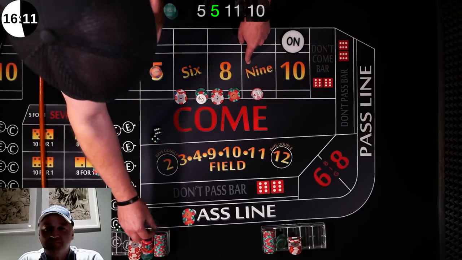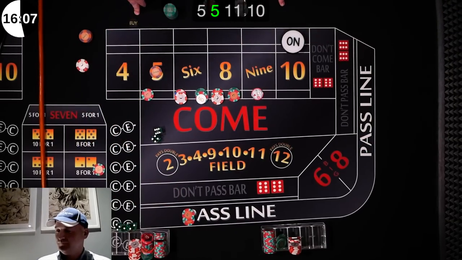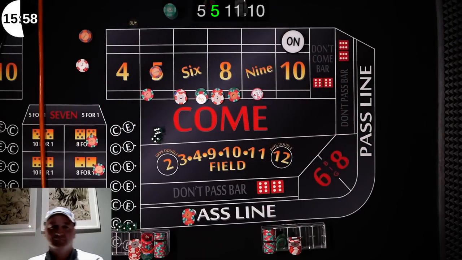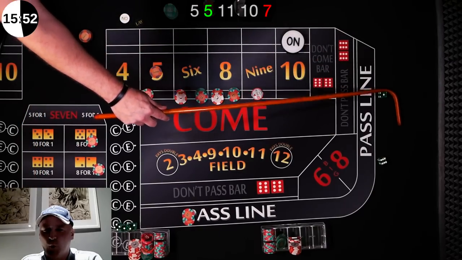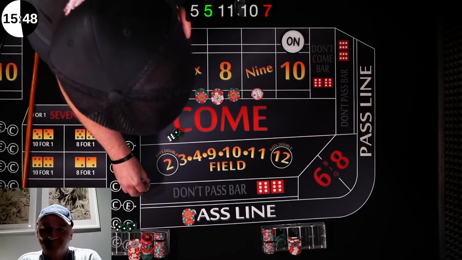And I am going to also place my 5. What could I do for you? And replace my hard 10 right there, please. Placing the hard 10. Ready to go? Yep. All right, here we go. See that 10? And no, 7. 7 out. So down everything comes.